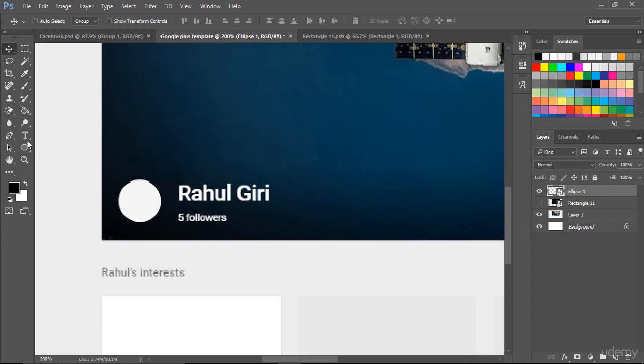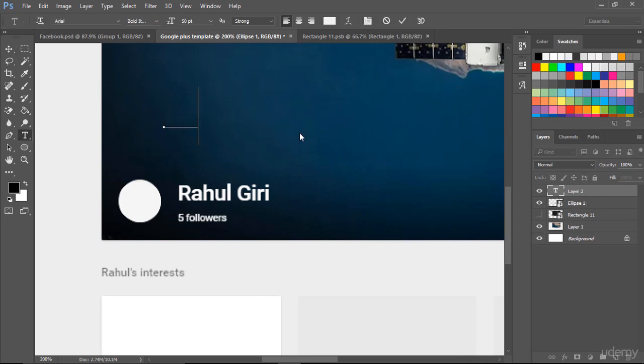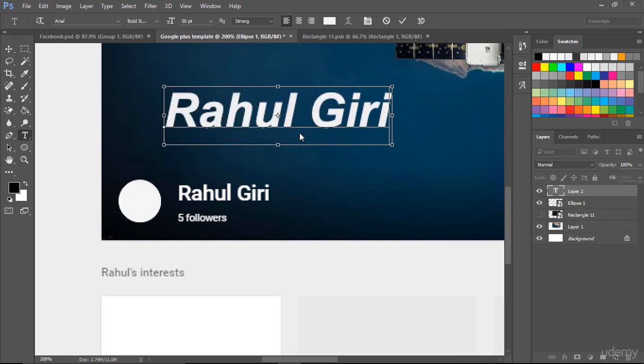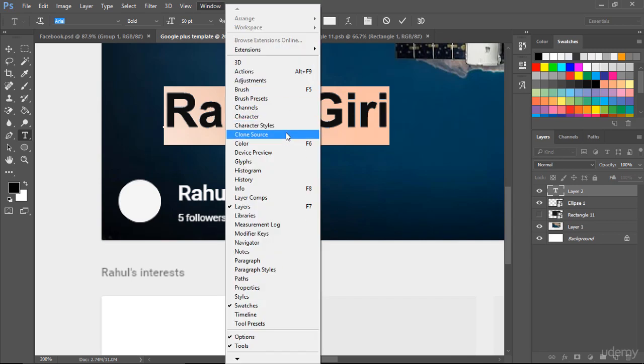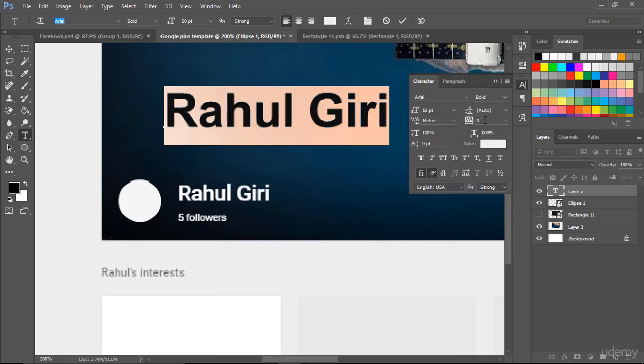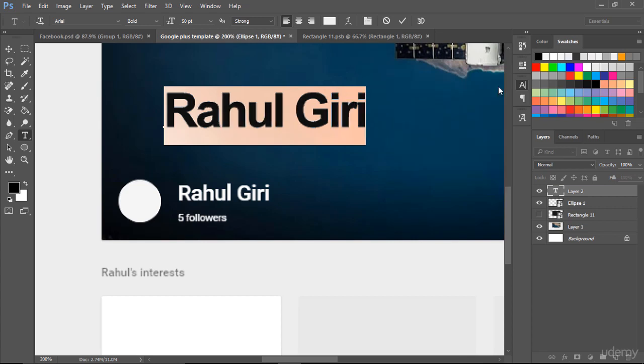If you want to recreate it, you can easily do that. Let me recreate it. Let me bring this text here. I'm going to make this Rahul Giri. I don't need the italic here, obviously I need bold, but not italic. Now it looks the same, but you can see the tracking is less here, so you can decrease its tracking if you wish. We can do that using the Character panel, by going to Window and Character. Let's decrease its tracking to something like minus 50, and I'm going to make it look like this one. I'm not going to make it exactly the same.